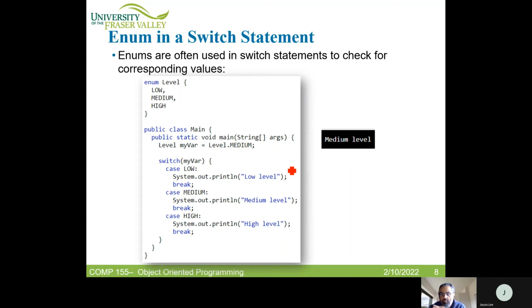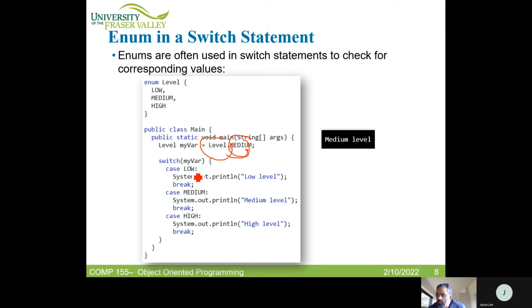So like here, I go to level, my var, and I said, okay, my var here, cases. I think you are familiar with the switch one. So here, again, if you want to access any value, we said level.medium.